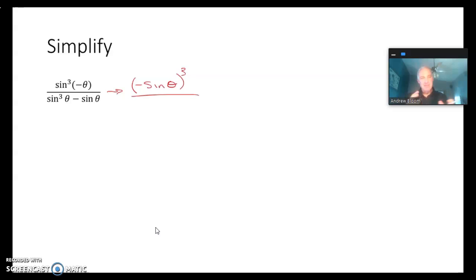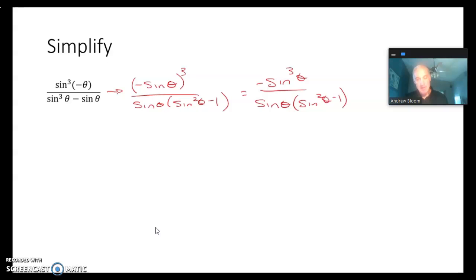In the denominator, kind of looking forward at what's going to happen here, I'm going to go ahead and factor out a common factor of sine of theta, just because it looks like that's where things are going. The numerator is bothering me because it's just not written correctly. So I'm going to change the way that it's written just so it's a little bit cleaner. And now I have a common factor of sine in the numerator and denominator, right? So this sine cubed becomes sine squared, and the sine theta in the denominator simplifies out as well. And I'm left with negative sine squared theta over sine squared theta minus 1.